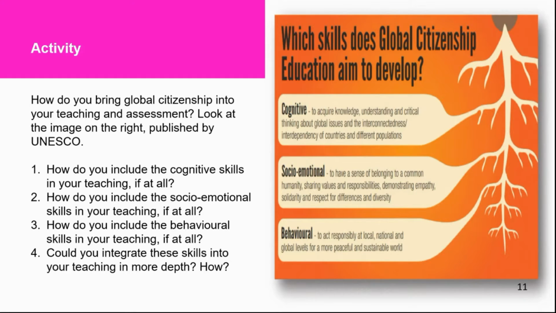Hope you're working on the task. I'll read the set of questions again. Number one, how do you include the cognitive skills in your teaching? How do you include the socio emotional skills in your teaching? How do you include the behavioral skills in your teaching? Could you integrate these skills into your teaching in more depth? And then look at the right hand side of your screen to see the definition of the skills we are talking about. And you have a few more seconds to see if you can wrap up this activity.